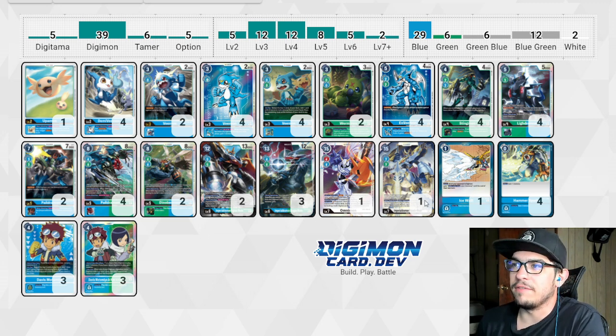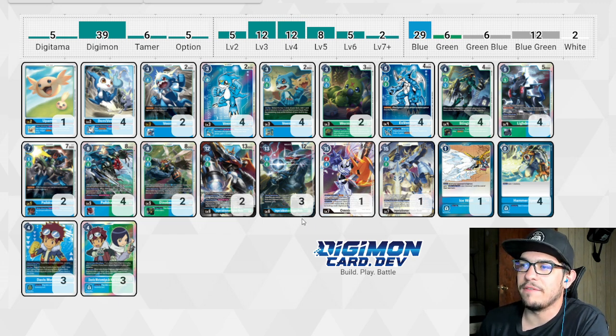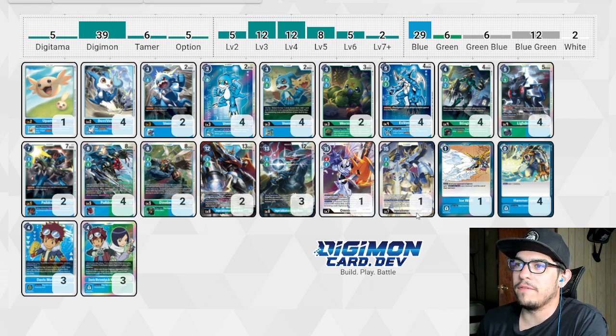And then getting on into the level 7s, 1 Paladin, 1 Paladin mode, 1 Blitz Omnimon. So splitting the level 7s here. The other list that we saw before played 2 and 1. The 1 and 1 I feel like is a little bit less clunky because if you have multiple level 7s in your hand, the chances of you getting into both of them are going to be very low.